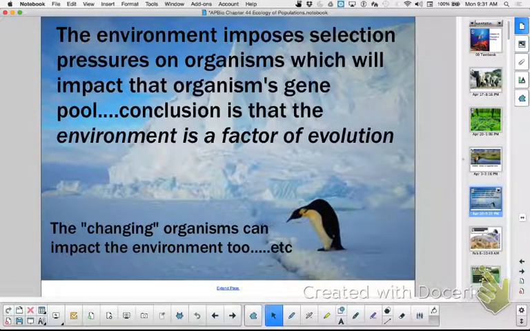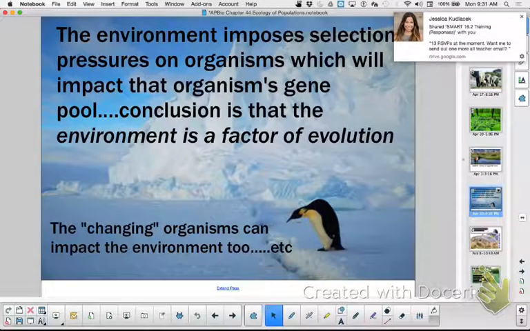So if you live in an area that doesn't have any soil, okay, just rocks and maybe some lichen growing on it, over many, many years the lichen and weathering due to the environment is going to break that rock down, and you're going to get a little bit of soil, so eventually you can have some plants, and those plants have what that go into the ground? Roots, which is going to break it up even more, right? And they're going to change the conditions of that environment so that there's even more soil.